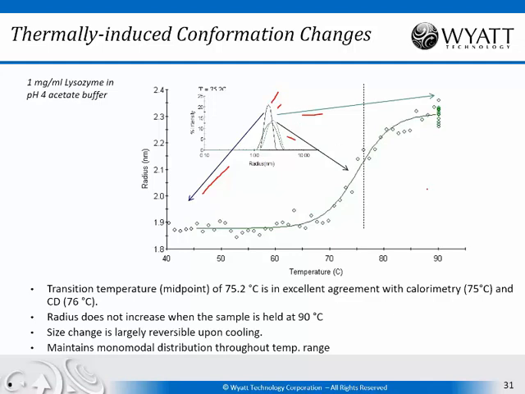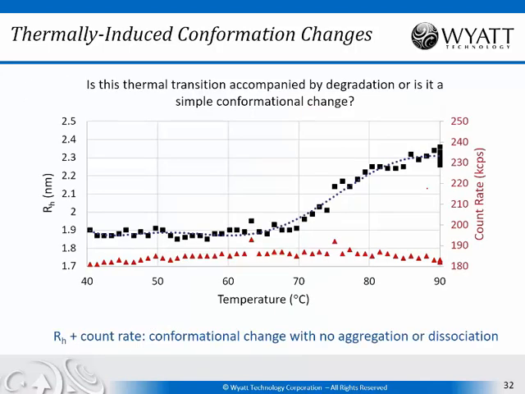Now, this type of measurement using dynamic light scattering is considered to be a very good proxy for conformational stability assessments. It typically agrees very well with calorimetry and circular dichroism. And an interesting thing about lysozyme, which doesn't happen, unfortunately, for most of our therapeutic proteins, is that it is reversible upon cooling. So as you cool back down, it actually comes back down the curve and refolds. But there's additional information here, which is not shown in this graph, and I'll show you in the next graph.